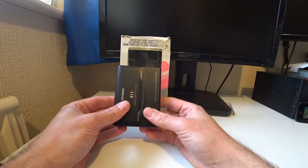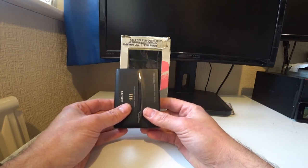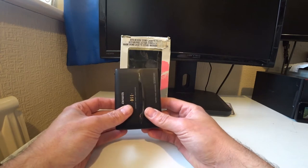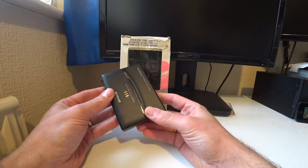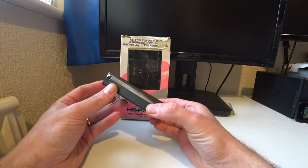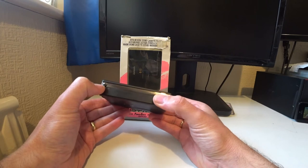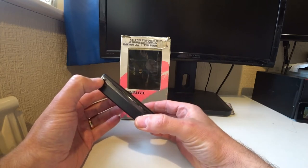One word of advice about these Walkmans is do not buy them now unless you have one that's been specially fixed for you, because they will all not be working. And the reason for that is they have a series of capacitors inside, and they deteriorate and they leak, and they basically stop the units from working.